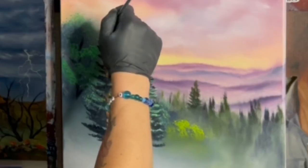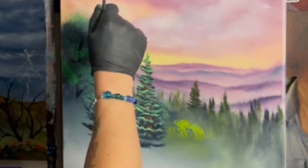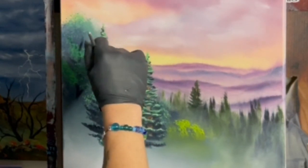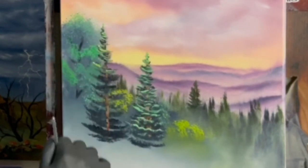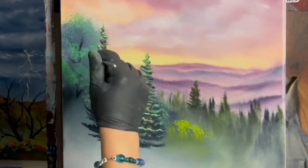And then very lightly, you can even see how the canvas doesn't even bounce as much as when I'm pushing with the darker brush. Right? You don't need it to bounce like crazy. If it's bouncing too hard, you may be pushing too hard and you're creating the mud that way. And that's how you make mud.